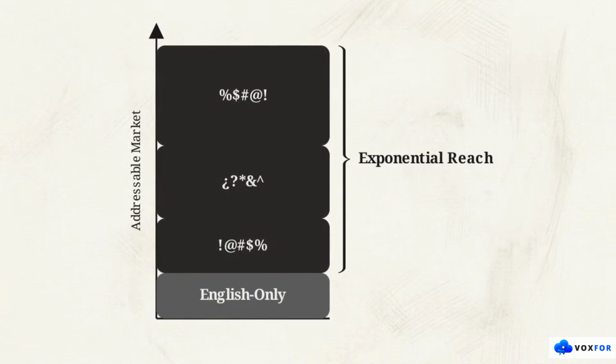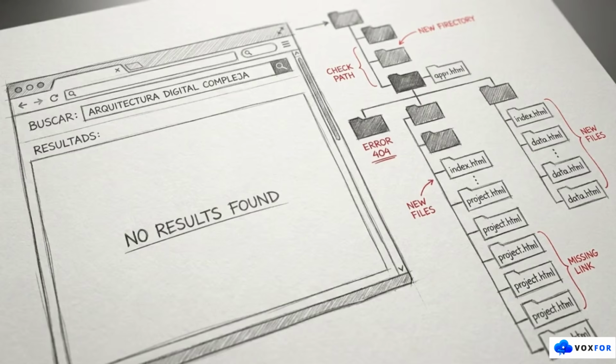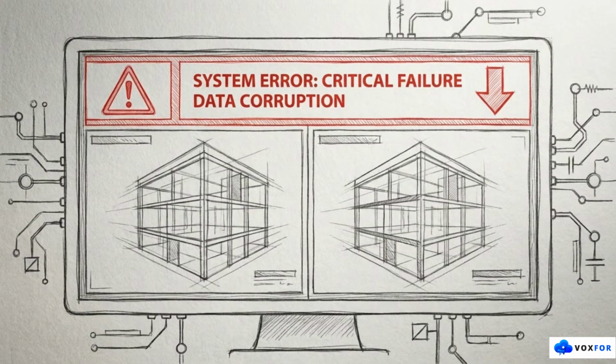But there's a catch. If you use basic automated translation, that potential reach collapses to zero. Search engines won't know who the page is for. Without explicit technical signals instructing the search crawlers, those newly translated pages remain entirely invisible to foreign users. Worse, the algorithm can penalize them as duplicate content, actively hurting the domain you have already built.